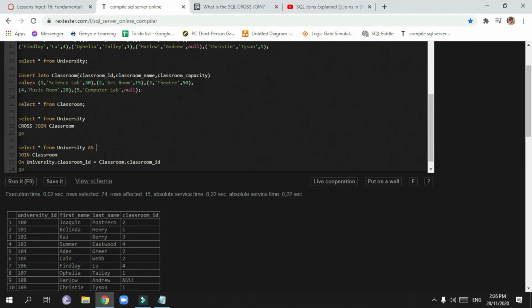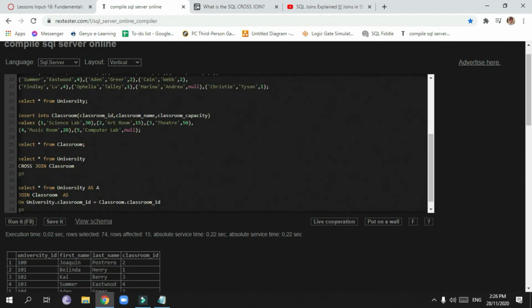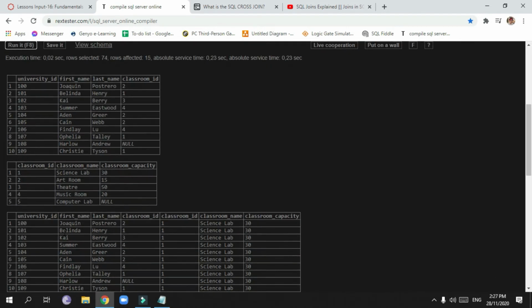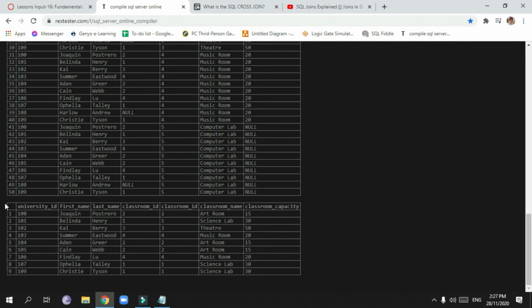For example, let's set the first table as letter A. Then, yung second table, pwede natin iset as letter B. Ngayon, pwede natin ilagay dito sa university, sa table 1, instead na yung name ng table na lang ilalagay natin, pwede natin ilagay ng letter A or yung alias na binigay natin. Okay? So, pag nirun ko yan, gagana pa rin siya. Ganyan pa rin yung output.